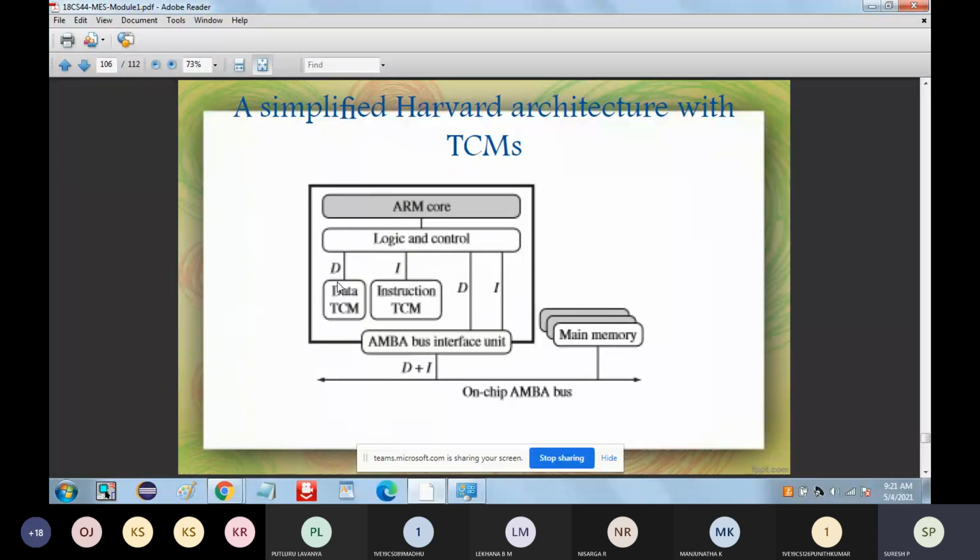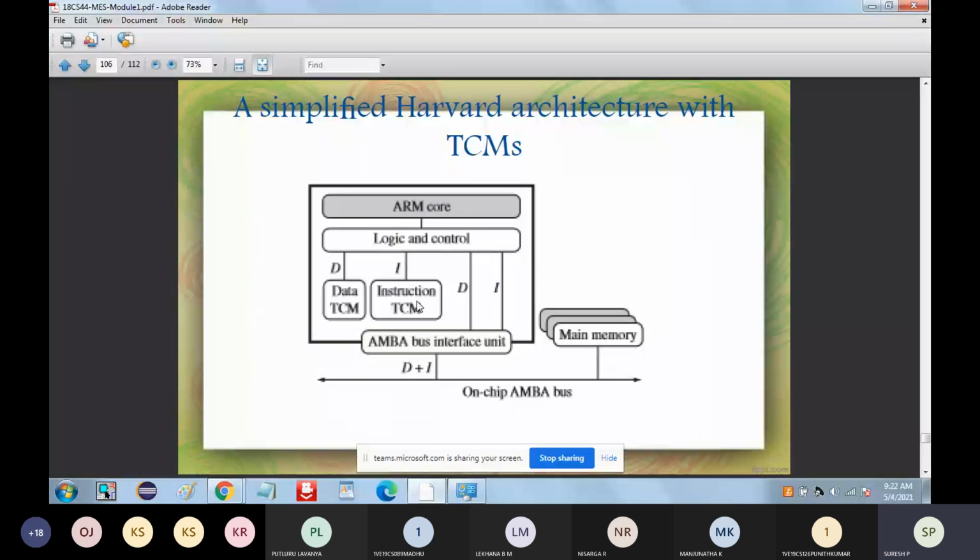So if your data or instruction are stored in a separate cache, that is, data cache or data tightly coupled memory for data, and instruction tightly coupled memory for instruction, the performance will be improved further, since you are storing your instruction and data separately as a separate cache. That is the difference. That is one thing which you have to know about your cache. So that is with respect to the cache and tightly coupled memory.